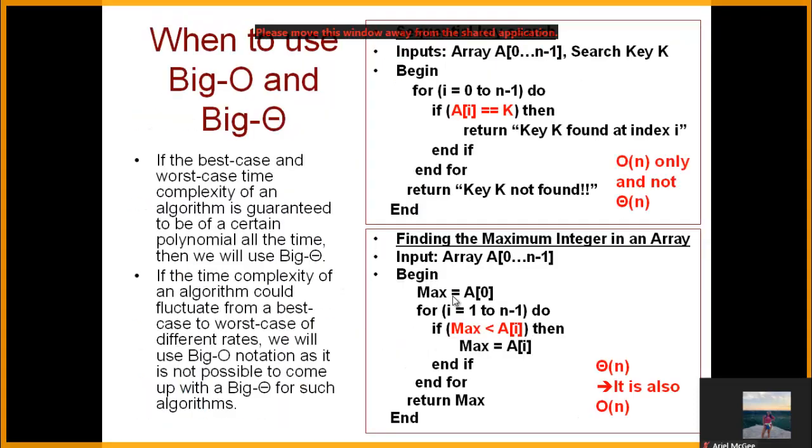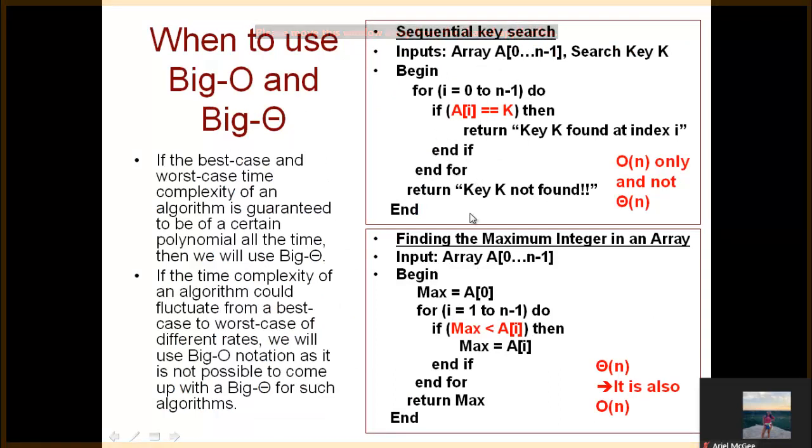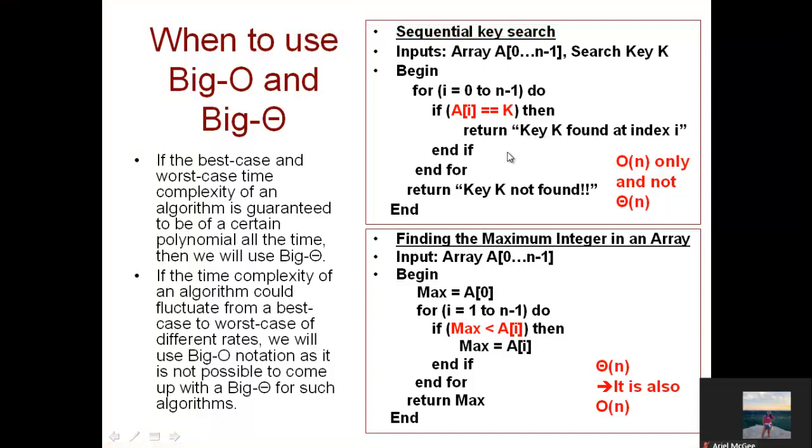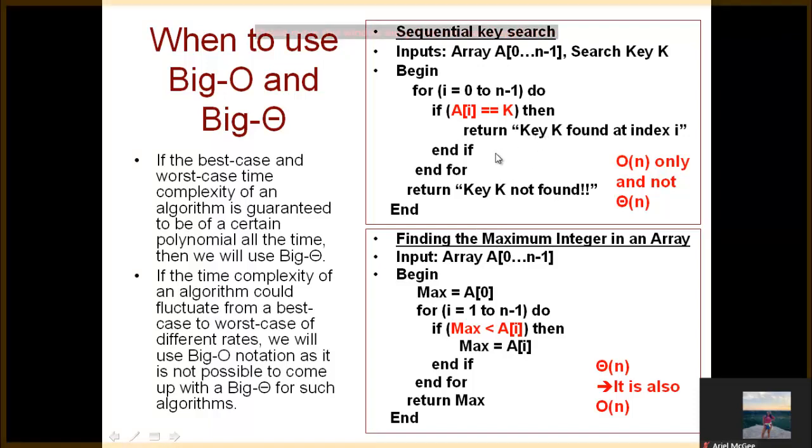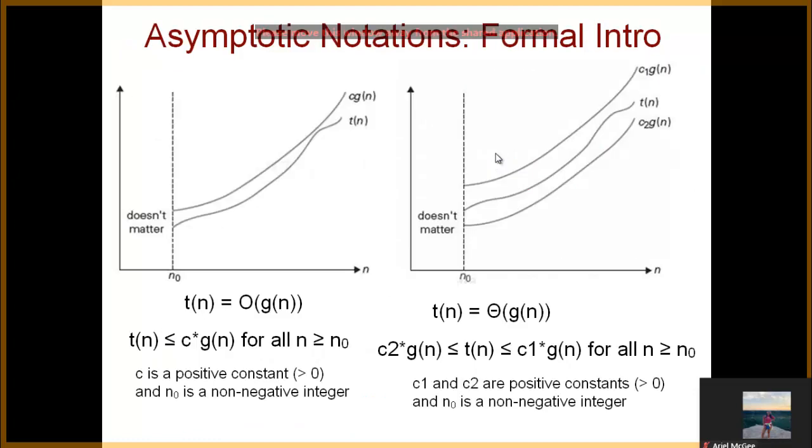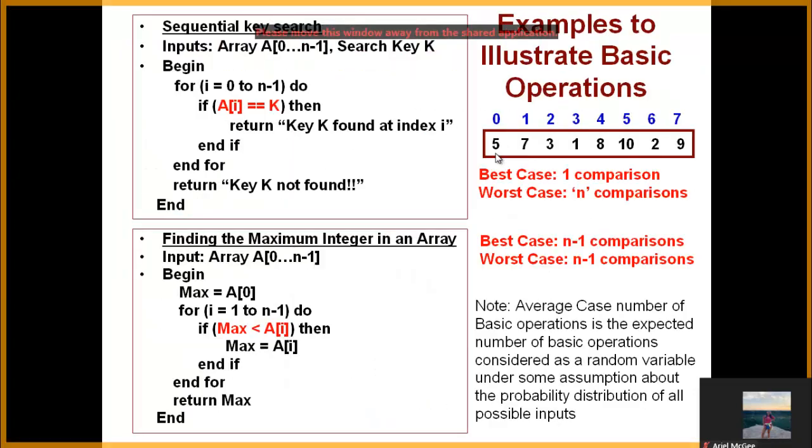So now what is remaining is putting things together. We saw the two example algorithms, and we came up with the best case and worst case for each of them. We now need to put it together and say what the asymptotic time complexity of these two algorithms is. The thumb rule is this: if the best case is different from the worst case, that means they are really not comparable to each other.